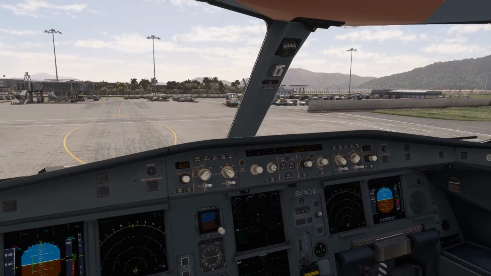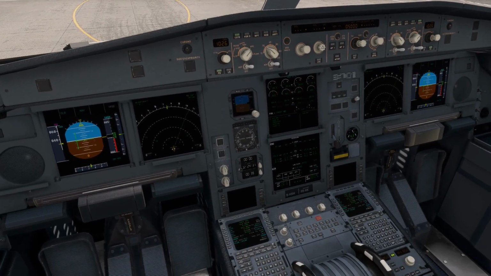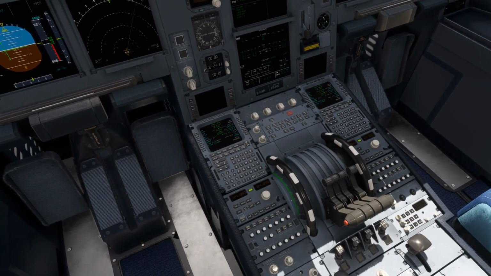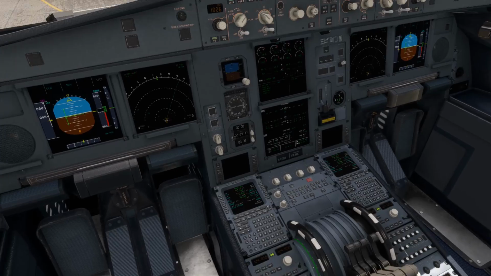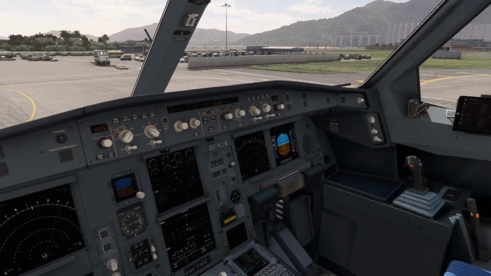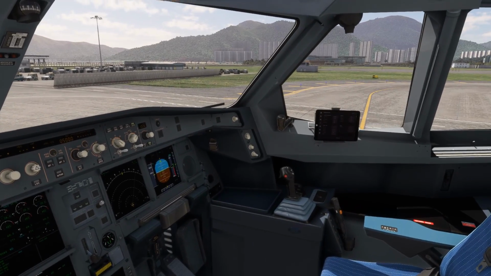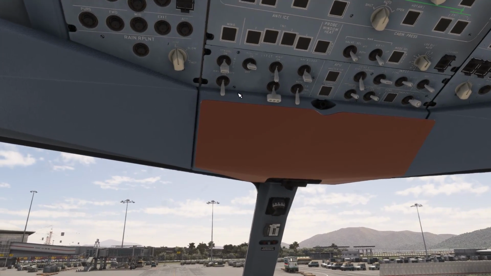So for the after start checks, the anti-ice is off, ECAM status is checked. Pitch trim we have up 2.0, rudder trim is 0. That is the after start check is complete. As discussed, we're going to be making a right turn here out on Juliet, to join on to Juliet, taking ourselves down to Juliet 2.